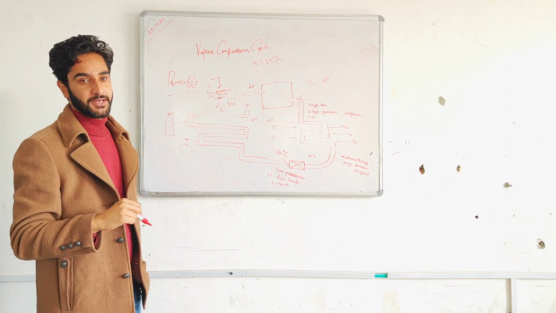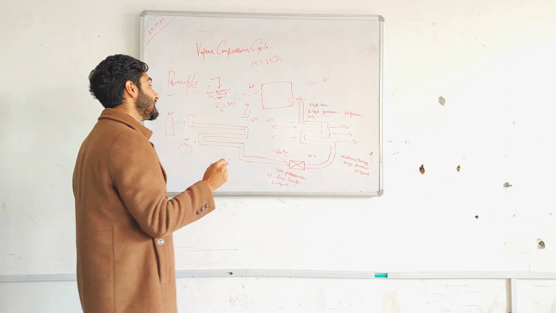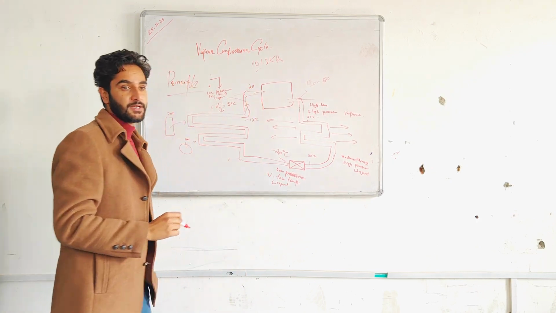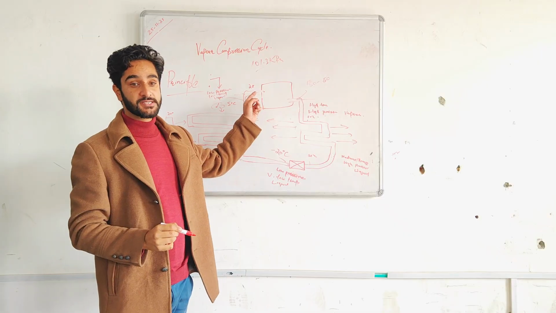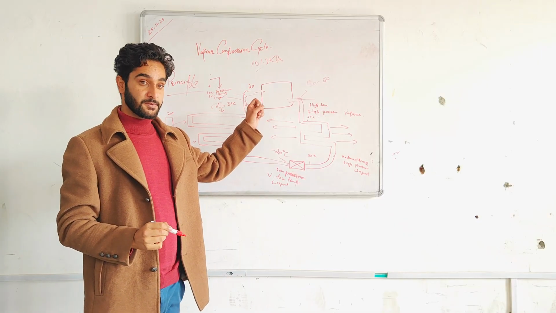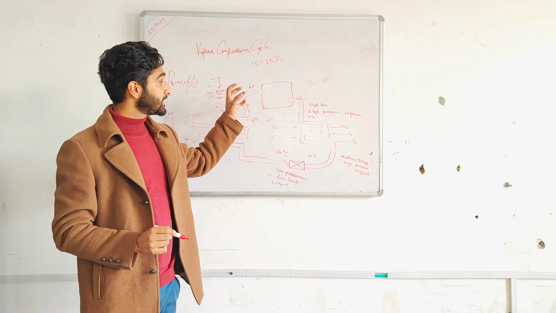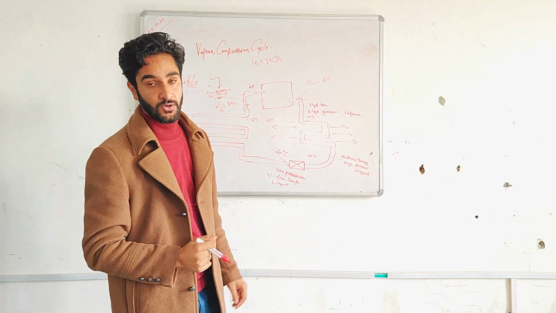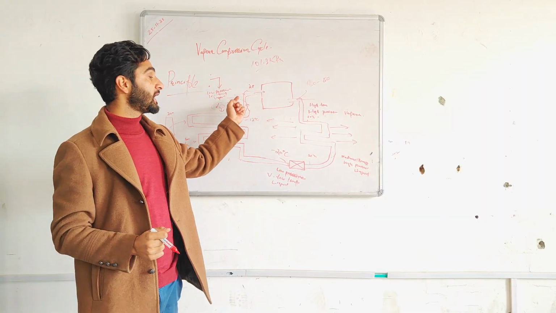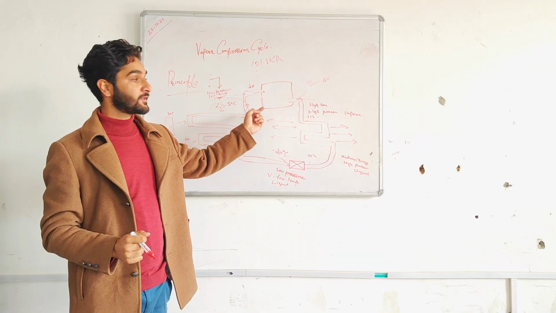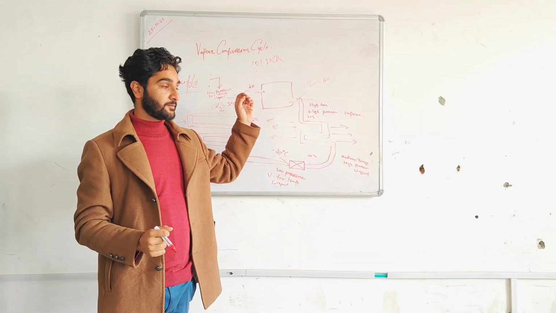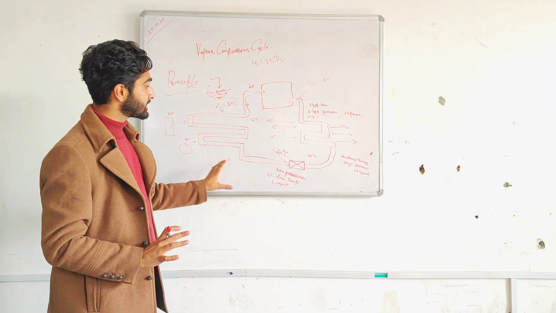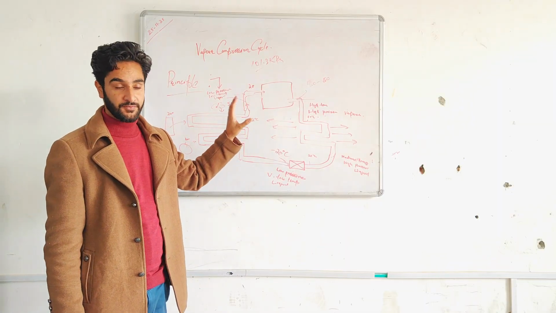Now where does it get fed? Again to the compressor. That is, it is again fed to the compressor. And here the pressure is low because it sucks it from this side, from the suction line. Okay, the compressor sucks that vapor from the suction line and delivers it through the discharge line. And this is the basic cycle of the refrigerator.